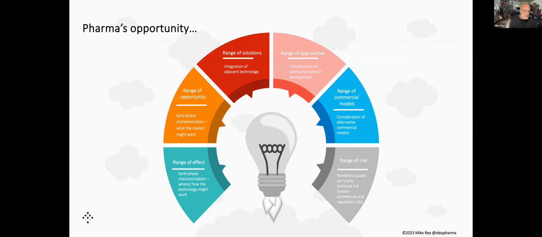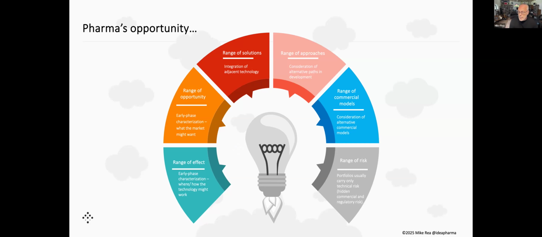Even given an A and a B, so getting this molecule from A to B, we might choose different paths to do that same journey. And some of those will be more expensive, some of them will be faster, some of them will be riskier, but let's accept that there are different approaches in getting a molecule from A to B. Even once we get there, there are different ways of getting paid for an asset. And we saw during COVID, we continue to see with the GLP-1 market, there are many different ways to get paid. There are more ways every year as the US insurance market changes.